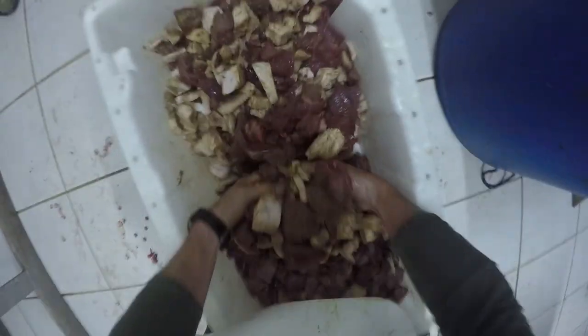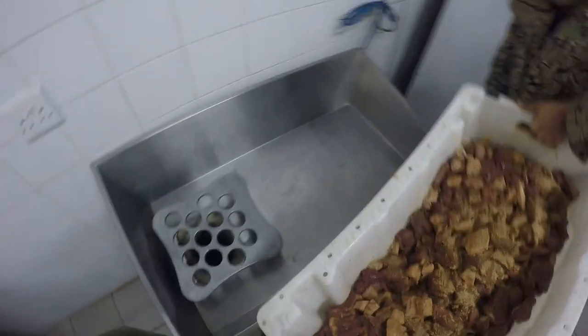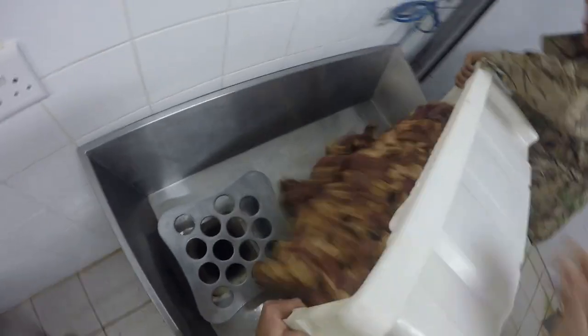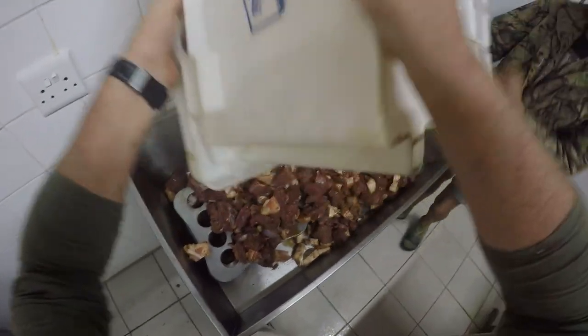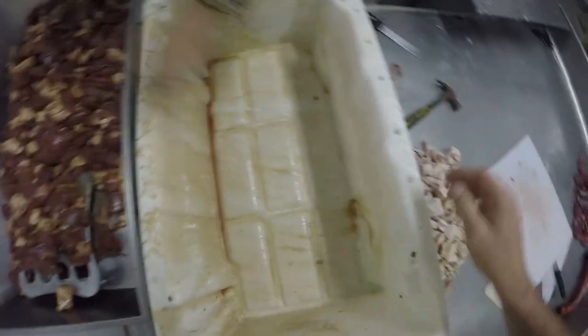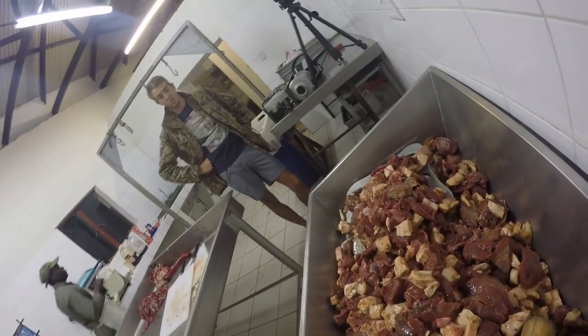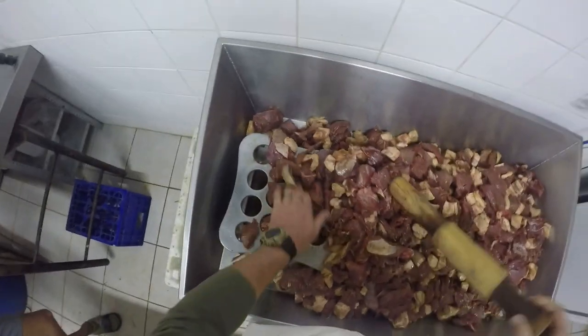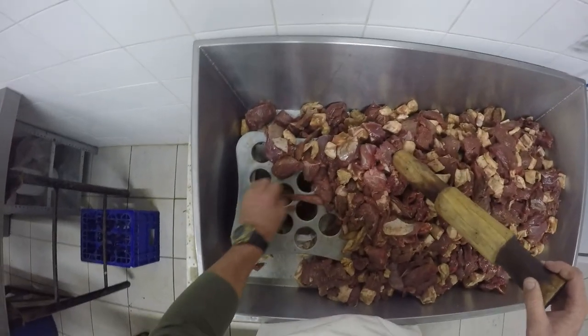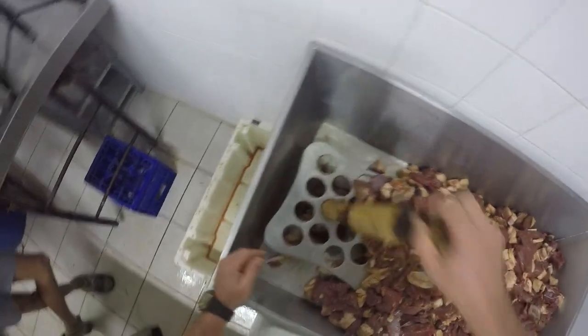What I normally like to do is keep my meat in the cold room for at least 12 hours once I've mixed the spices up. I have a beautiful three-phase mincer which runs these blocks at a magnificent speed — it's really comfortable to work with. It's more of an industrial machine and it just makes the work so much easier. Then I put on my machine and I start mincing.